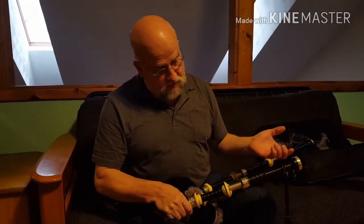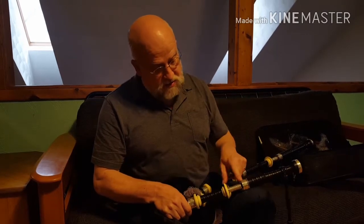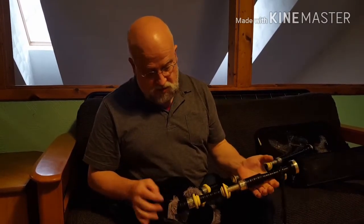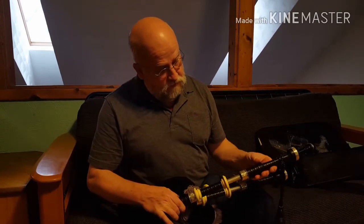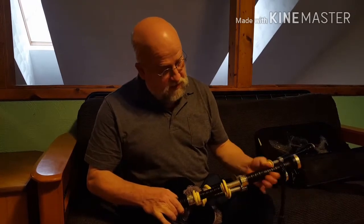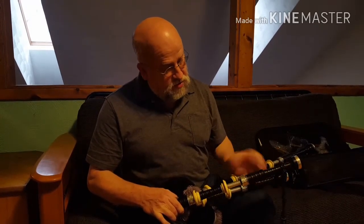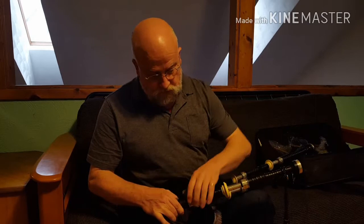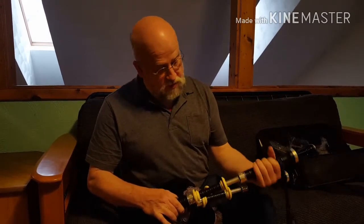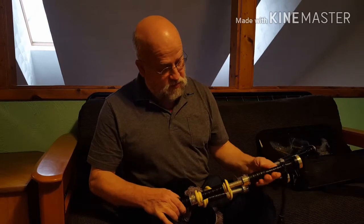The other thing I mentioned in the article is that this needs to be slightly tighter than this. So when you turn this, there's no chance of this turning at all. And it's also tight enough so that it's not going to move up and down on the pin as you're playing. Getting those two pressures — how tight they are — is very important. Of course, when you're tuning your drone you want to be able to do this with one hand.